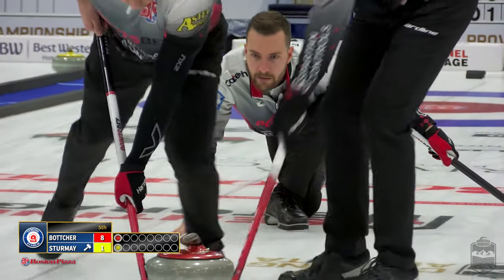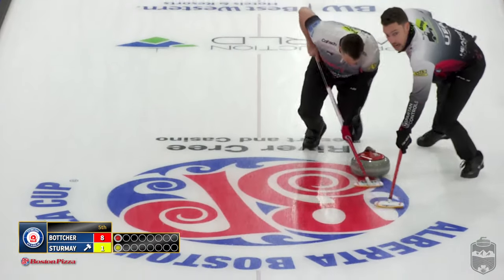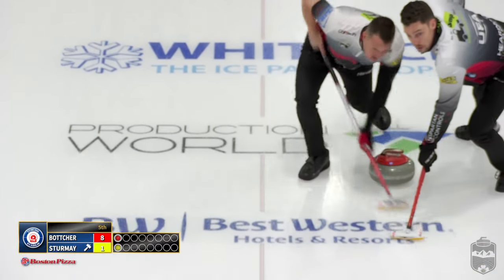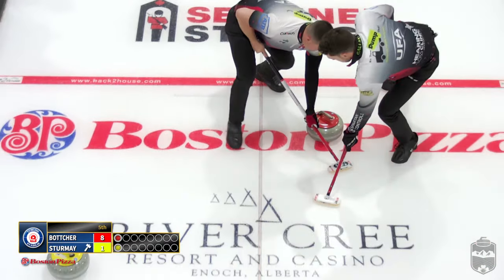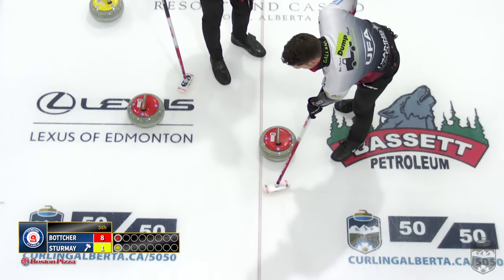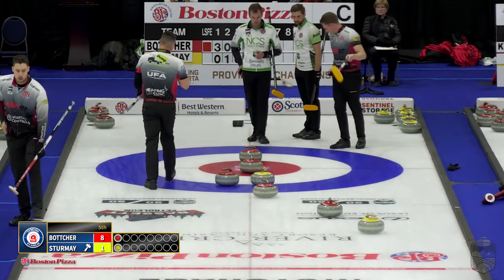Okay, line's good. Line's good. A little bit for line. Tight. Broom hard line. Broom length. Tight. Just tight guard. Keep going. Line's good for the guard. Guard, Mark. Well, real tight. Yeah, I know. I got you. Just short of the rings, though. Almost biting. Should be just short of the rings. Well, just leave it short. Leave it short. Good sweep, guys. Good judge. Really good judge.